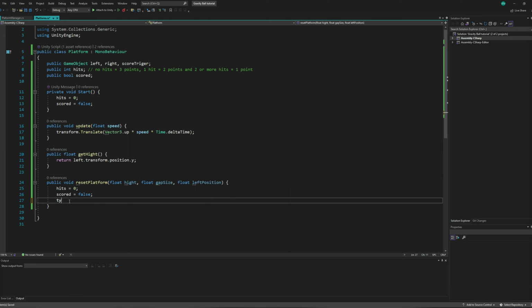So very simple. This transform, with all the objects with the trigger, left and right, its position is equal to new Vector3(0, height, 0). That's too many zeros. Can you see that it's not Translate?